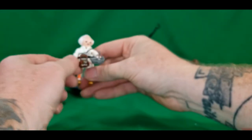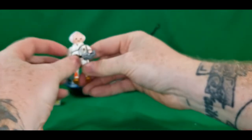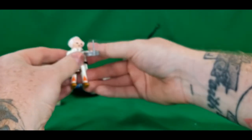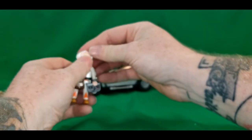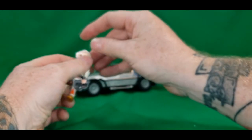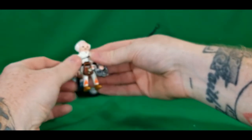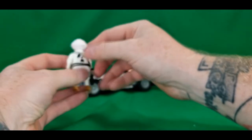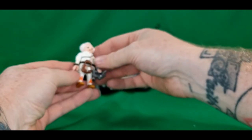Anyway, Emmett Brown also comes with his tool bag right here, and it just clips on to his belt. And the belt does kind of slide up and down. Pretty good likeness of Dr. Brown. It looks like his hair could come off, but I'm not going to try in case it's not supposed to. You got the hazard symbol on the back. You got his pocket protector and pins there.